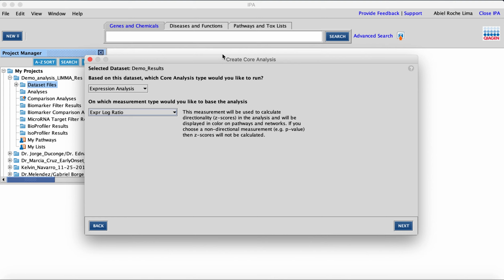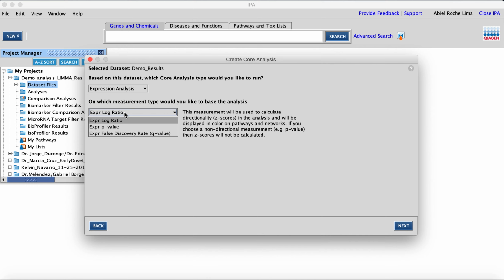So in here, after we select the core analysis, it is asking, based on this data set, which core analysis type would you like to run? So the default will be expression analysis. If you have toxicity analysis or even metabolomic analysis, it can be analyzed using IPA. So in this case, it would be expression.